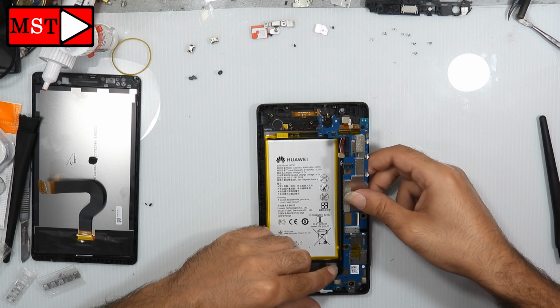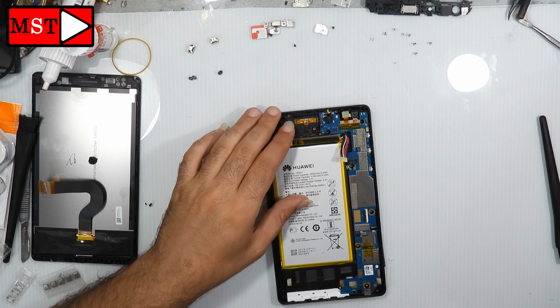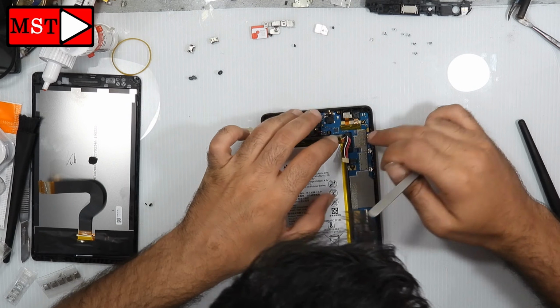My advice to you is to test the charging port before full assembly, but for me, I know my work, so I'm going to do the full assembly. Now you can reverse the operation.